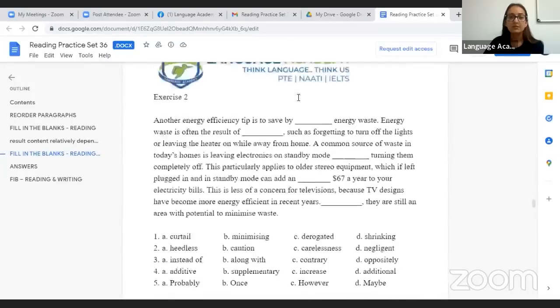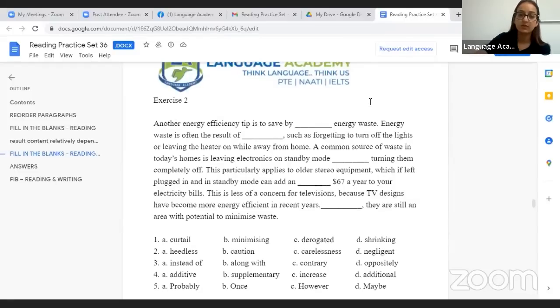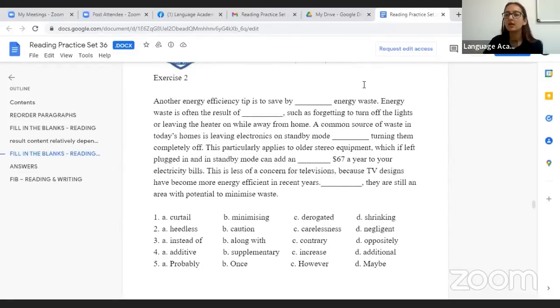So you have question number 2 on the screen and you have 2.5 minutes for this as well. Please post your answers in the chat box once you solve. And I think all of you can try sending your answers only to me rather than to everybody, because some students feel they're getting distracted because of that. So if you can do that, please. 2.5 minutes for question number 2.